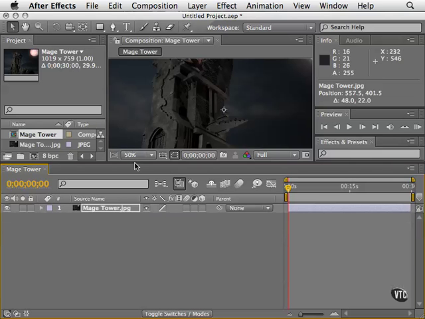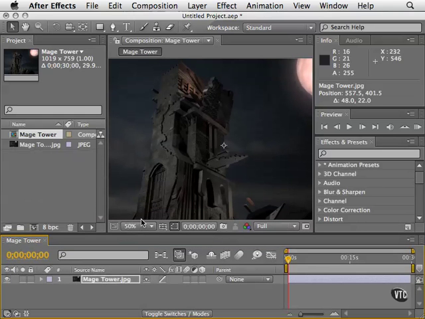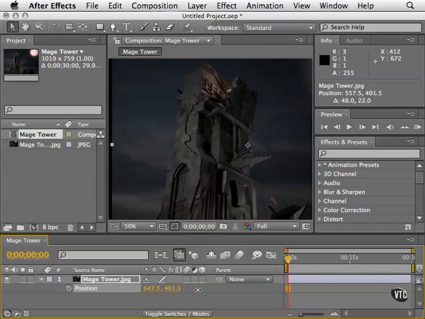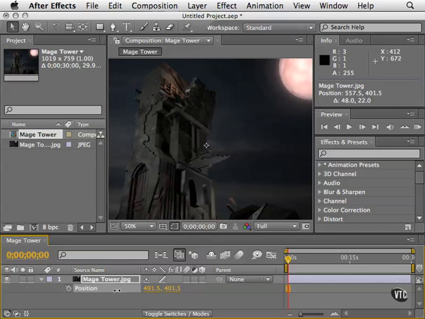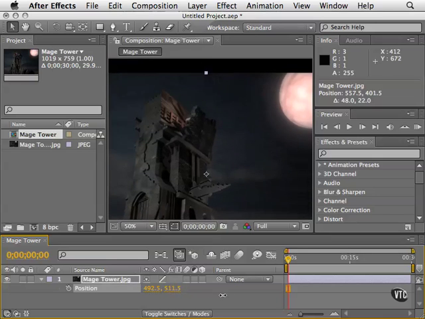All right, so now that we have the little shortcuts down, let's go ahead and actually move this guy around and talk about the positional properties. So I'm going to hit P, and you'll notice we have two numbers here. These numbers correspond to where the object is on our workspace. So what I can do is scrub left and right to move the image on the x-axis, or left to right, or, once again, the floor, if you're used to working in 3D. The x-axis is where the object sits, and y is up and down.